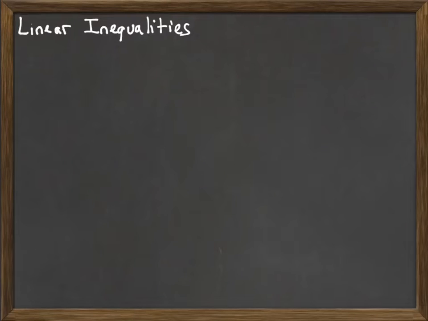So now that we've talked about linear equations, we're going to take a little bit of time now to look at what are called linear inequalities. More specifically, linear inequalities involving just one variable. And there are two main things that we're going to want to do. The first one is we want to graph the solution for an inequality.